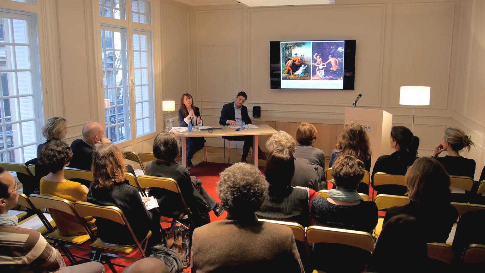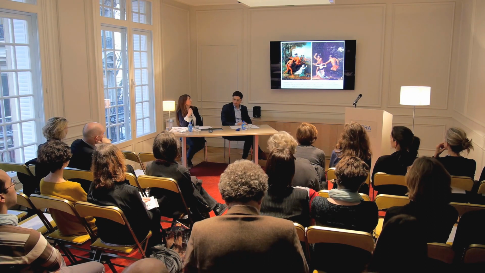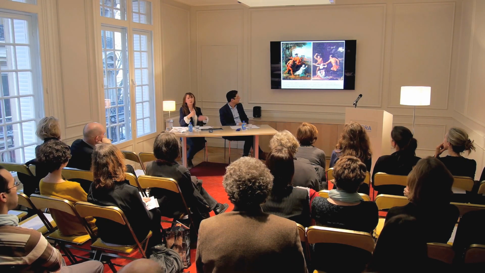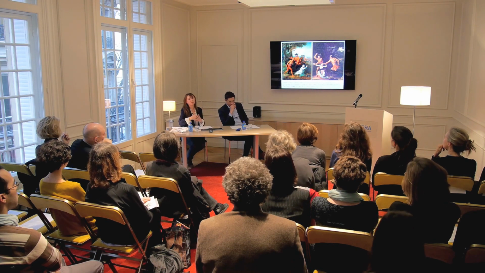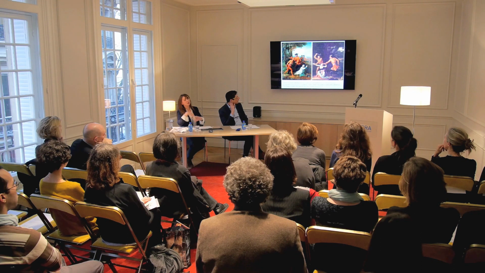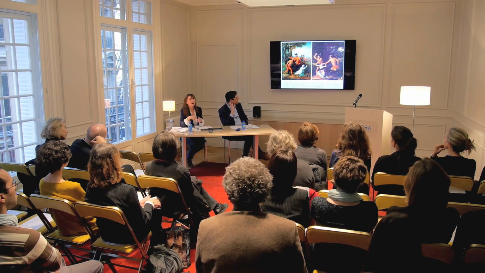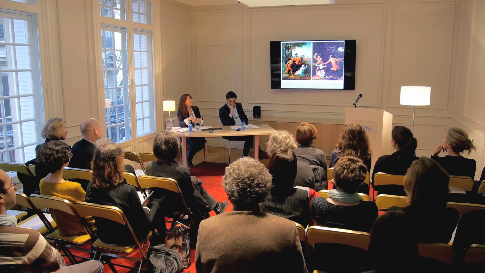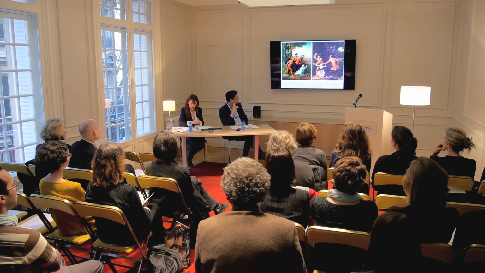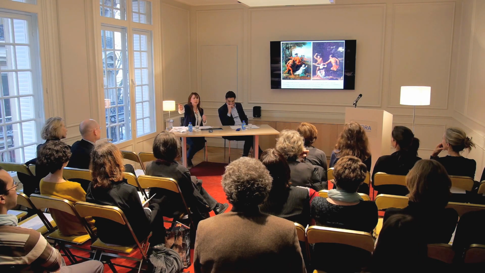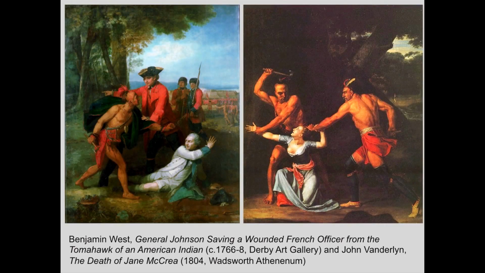So there's a challenge there, but he's nevertheless somebody who is really interesting and shown here as civilization itself, I suppose, or certainly a very British notion of civilization, intervening between the savage figure of the Native American who reaches forward to scalp the puny figure, I think this might be Swiss or Austrian, but basically a French officer who is about to become his victim, but will not be. It's interesting that the figure of Johnson is pointing the Native American warrior back to where he came from, back into the woods. So there's a strong emphasis upon narrative trajectories there.